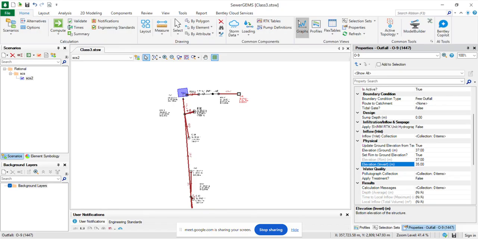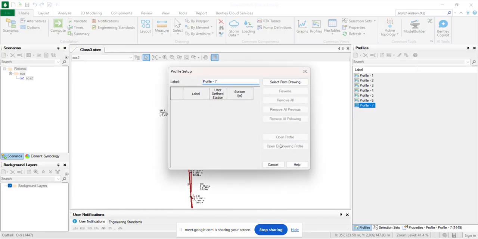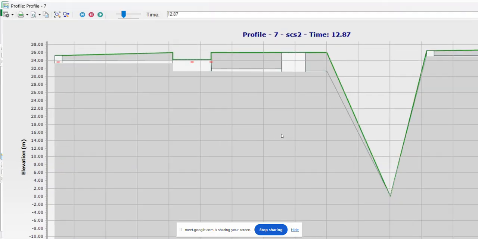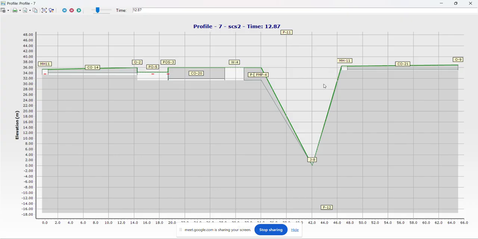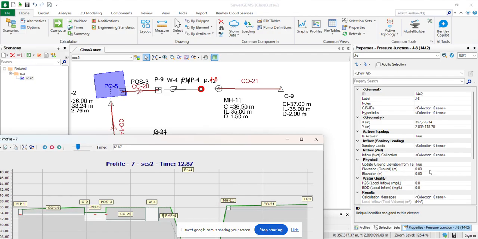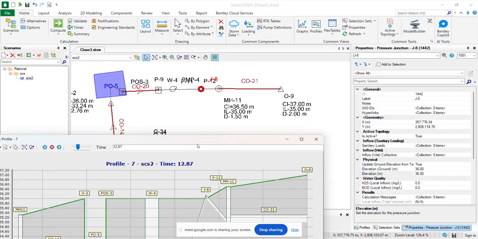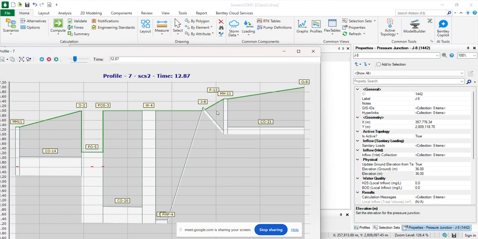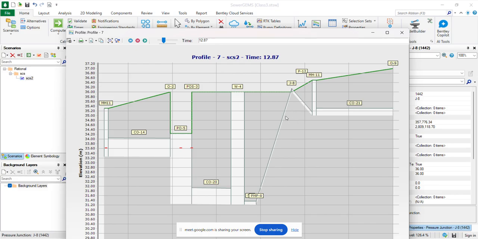If you go to home, profile, junction element. For the junction we also need to give the elevation. Thirty-six. Make the junction elevation exactly at the right angle to where we need to cut.